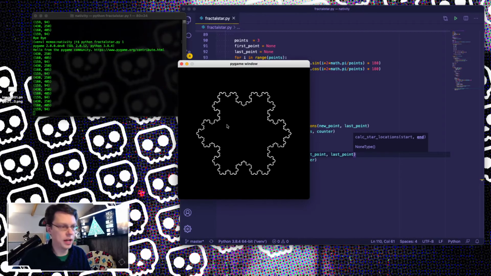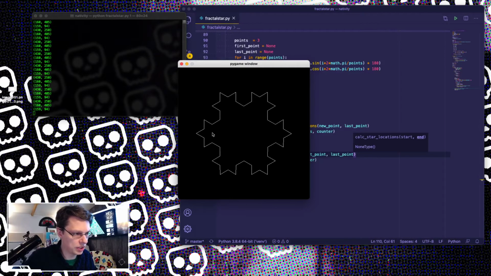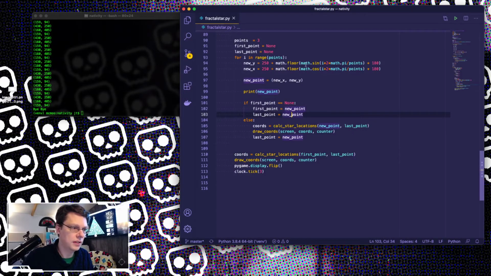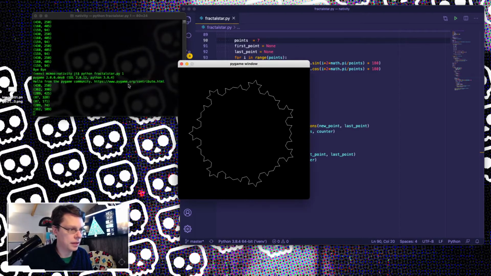Right, we've now got a generic snowflake generator. This is the line there. It's very hard to see with the lines there or the lines there, you see, but that is going really nicely. It will work for 3, it will work for 7. It looks a bit different when you're going for 7 or higher.